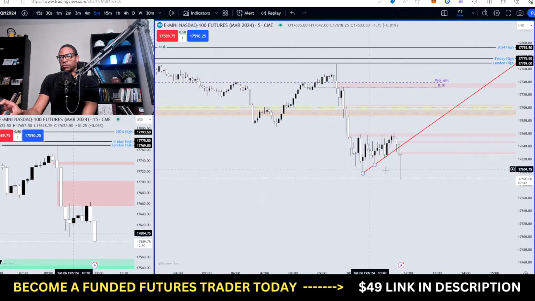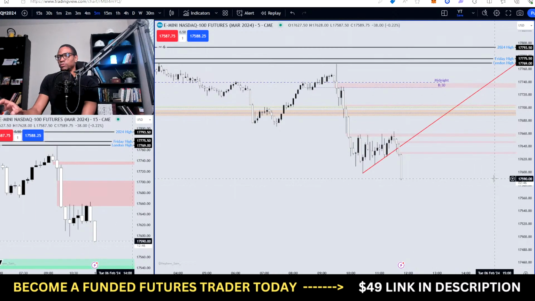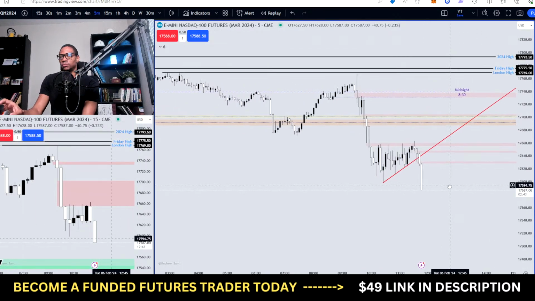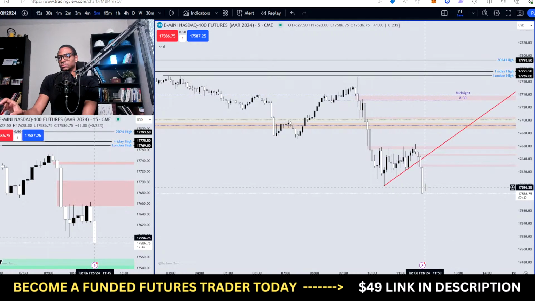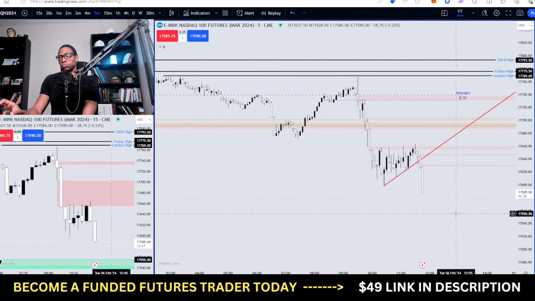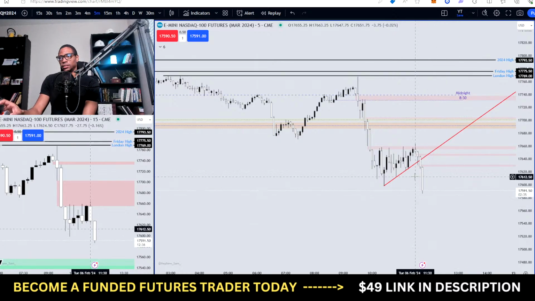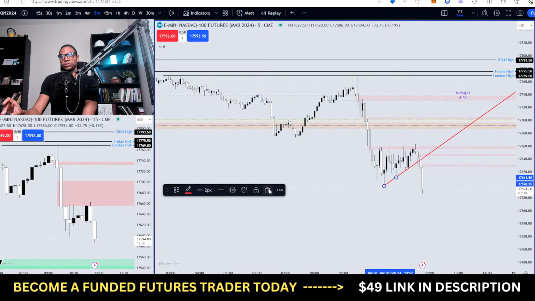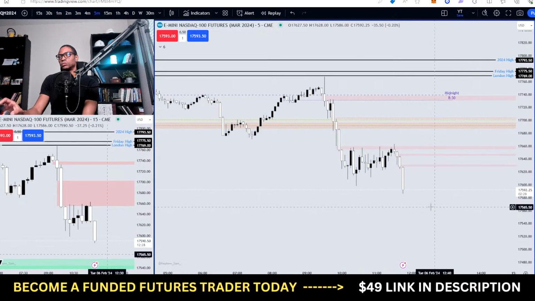Finally got a break out of this range here. And I mentioned that if we get it just before the news event, expect maybe the news event to turn things around and this to be the sweep that we needed. But if lower prices are being sought, then there won't be a retracement. The news event will come and it'll just continue and probably run off and create a very volatile situation.